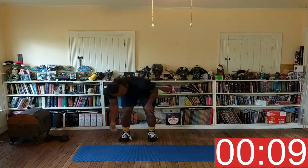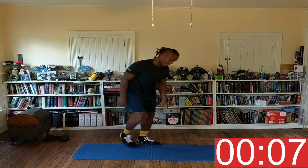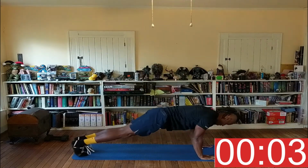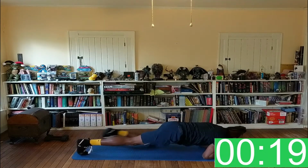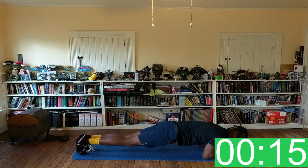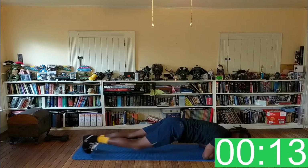Alright, we've got your Spider-Man style planks. Now remember, this can be done from high or low. Your call, ladies and gentlemen, your call. You want to bring those knees around the outside to that elbow. Remember, this can be done from the low plank, the high plank, the toes, the knees. It can be done on the wall as well. That way you can go ahead and pretend to be the wall crawler himself. Keeping this going for 10 more seconds.